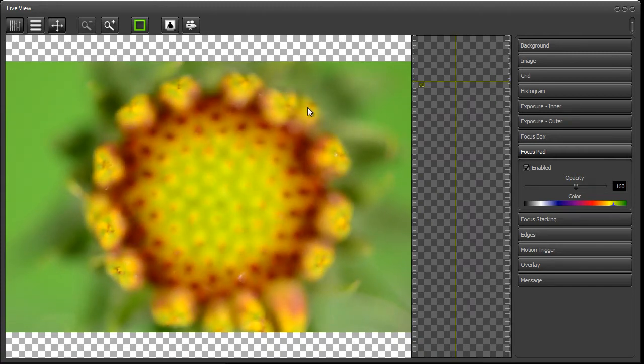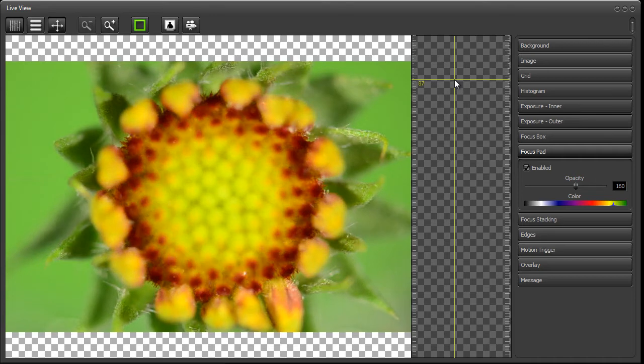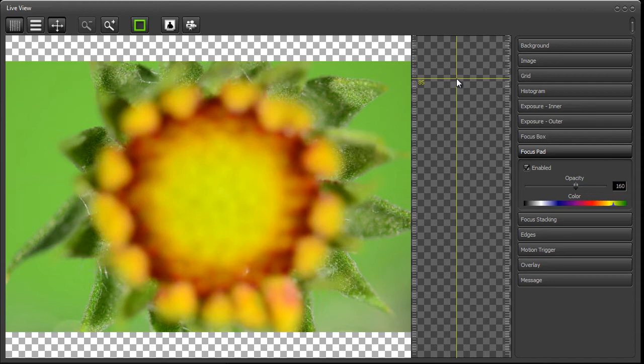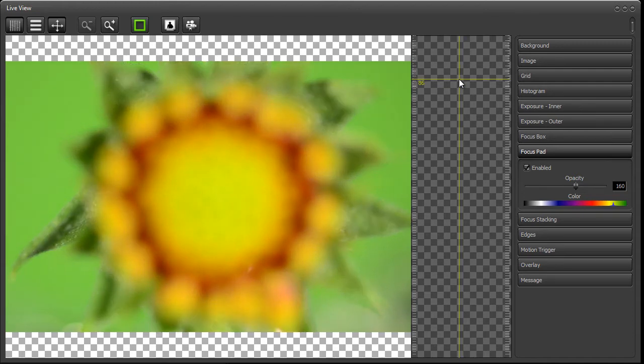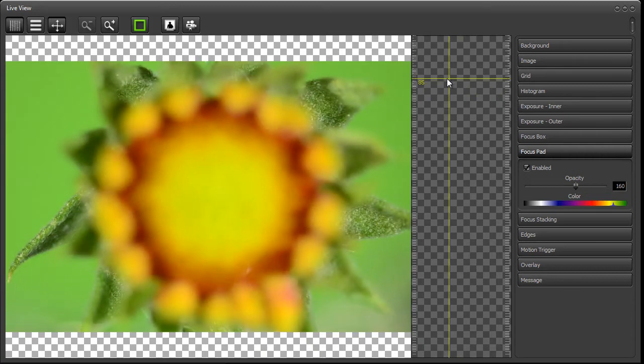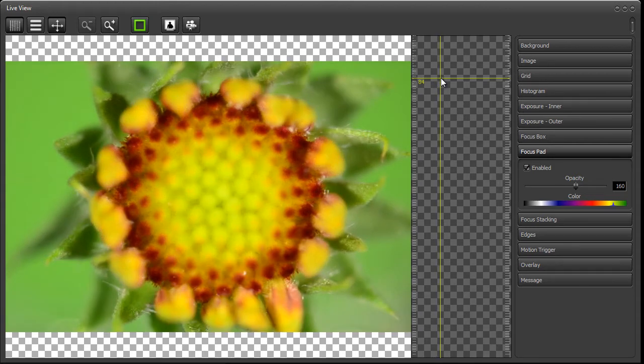When we start our stack, we don't want everything perfectly in focus. We want to start just a touch out of focus, and we'll slowly move into focus and then continue through the stack. That way you've given yourself just a little bit of a buffer in case you've missed something. And then we're going to progress further down until we start seeing all these leaves here in the background, or those petals, in focus. So this is what it's going to look like. We'll start way back here, then it'll go backwards.